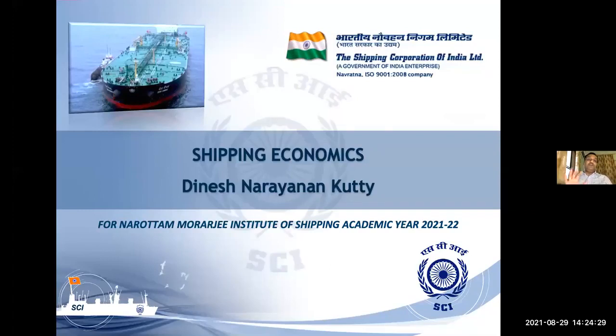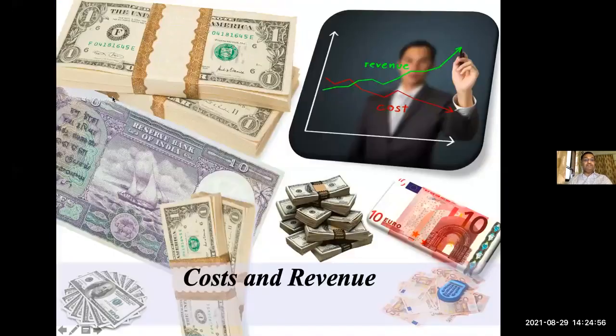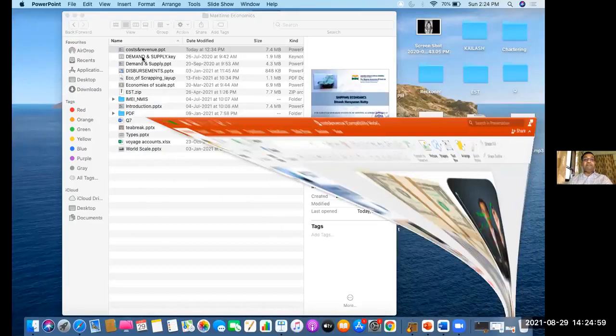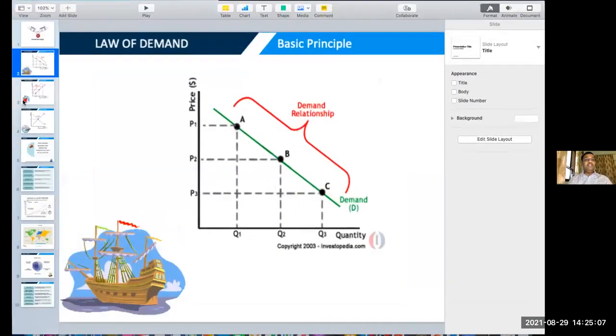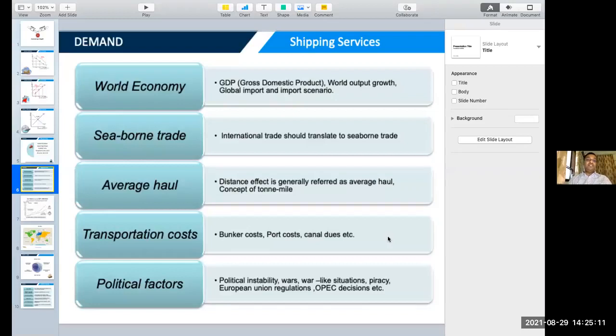So it is very important for shipping professionals to know the factors which influence demand for shipping and what are the factors which influence supply of ships. So when I say what are the factors which influence demand for shipping, I mean the macro factors. Over here, if I recall, we have discussed the factors which influence demand for shipping, but we are yet to discuss factors influencing supply of ships. Am I right? Like factors influencing demand for shipping, we had discussed that the world economy is one of the very important factors. Then seaborne trade, the extent of seaborne trade. Definitely, if there is an international trade, the international trade has to translate into a seaborne trade, then only there will be shipping demand. Am I right?